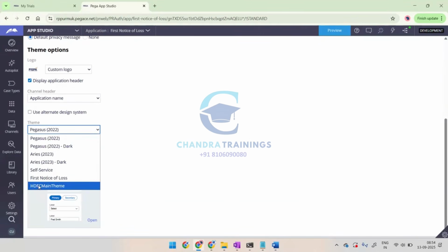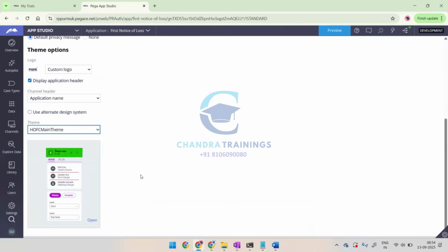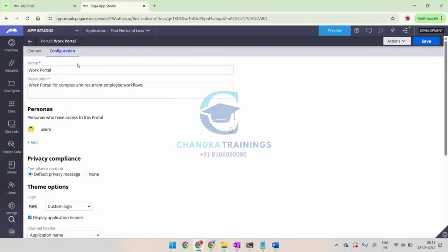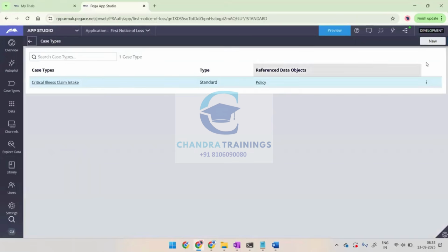So whatever new theme you just created will be available. Now come to case types. By default, it is there. I'm supposed to save this, and come to case types and try to run this case type.